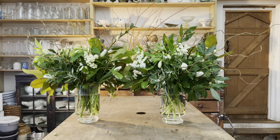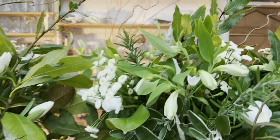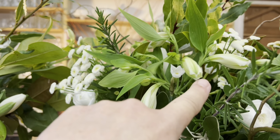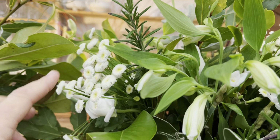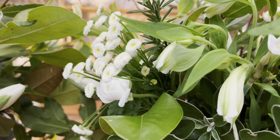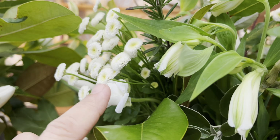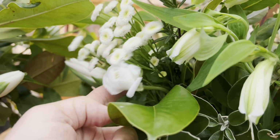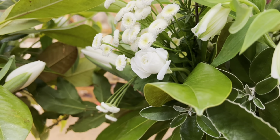So there are the arrangements with added flowers. And the flowers I've added are these lovely alstroemeria, Peruvian lilies, white. They're all white, double tanacetum. These are all from B.J. Richards Flowers, Highcroft Nurseries, just the other side of the Tamar from here. But the seed for this little double feverfew, you can get, I know, from Chiltern Seeds. Little white ranunculus, white tulips, and I think that's it.